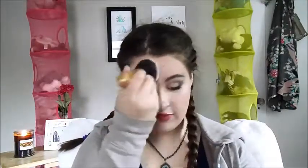I use this, and I'm picking up powder here, to set the outside areas of my face. I used all cream products today, so I'm being careful to avoid my highlight. I don't want to disturb that. I'm also blending this down my neck. So I use a buffing motion, but you can also use a patting motion. I often use 2 of those to get a nice flawless finish. So I'm just setting all over the face like so. Now that's one way you can apply it.